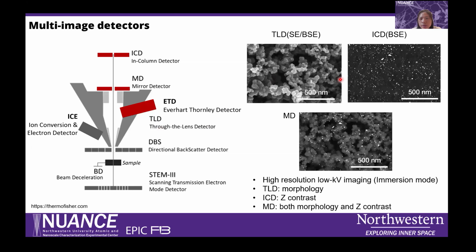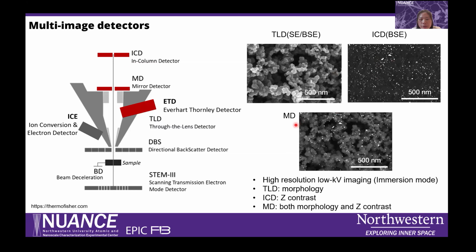So here, this image shows the palladium nanoparticles on several catalysts. And we can see a very beautiful topology of this catalyst. Well, the ICD detector is above the pole piece and sample and is best for the phase contrast to collect the backscattered electrons. So here, in the same area, it shows only the palladium nanoparticles, highlighting the contrast.